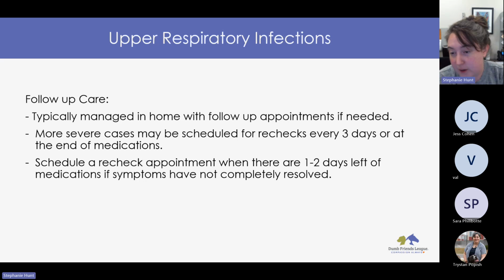So what does follow-up care look like when you're dealing with upper respiratory? Typically, when in a foster home, we do follow-up appointments as needed. So if you feel like the kittens or cats or dogs are getting worse, or if you don't see a response within 2 to 3 days of starting antibiotics, we want to see you back in the shelter. There are some severe cases where it is an upper respiratory URI 3, or there's other comorbidities that we're worried about, where we might proactively say, hey, we really want to see you in 3 days. Let's go ahead and schedule a vet check with one of our veterinarians. But more often than not, upper respiratory is that initial assessment, starting the medications and the supplements, and then managing it in the foster home with follow-up appointments as needed.